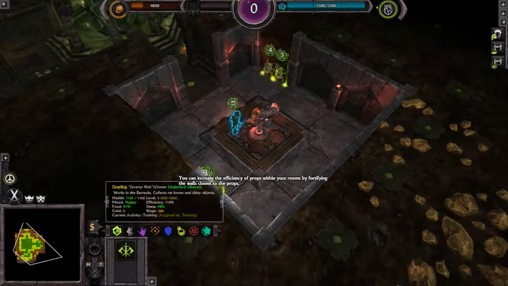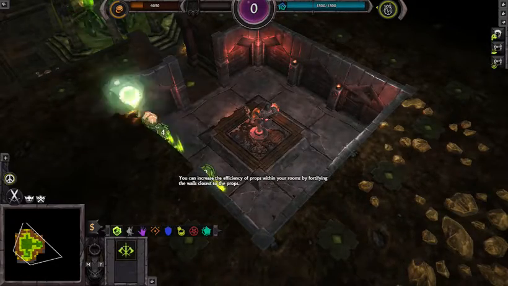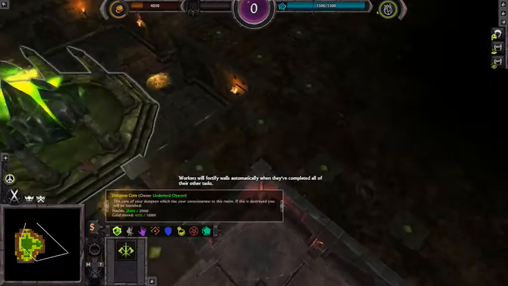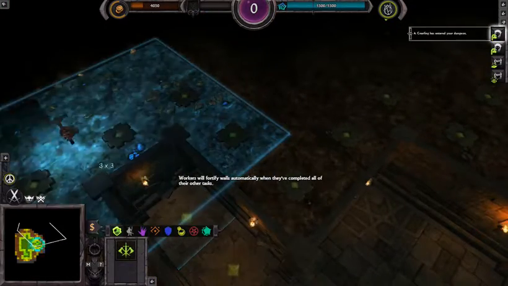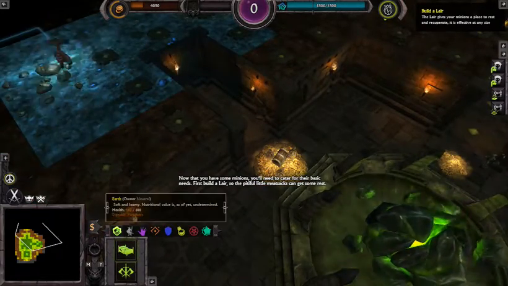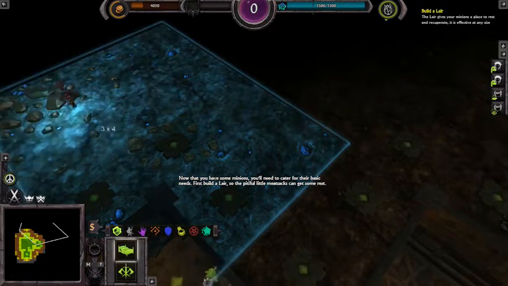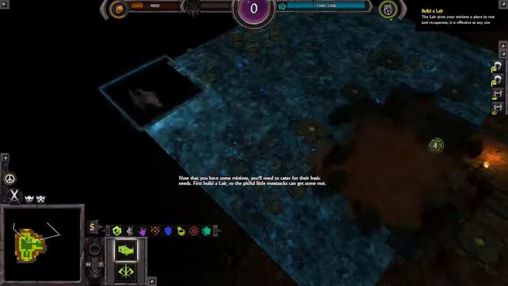You can increase the efficiency of props within your rooms by fortifying the walls closest to the props. Workers will fortify walls automatically when they've completed all their other tasks. Now that you have some minions, you will need to cater for their basic needs. First, build a lair, so the pitiful little meat sacks can get some rest.